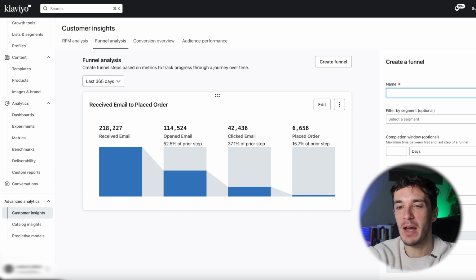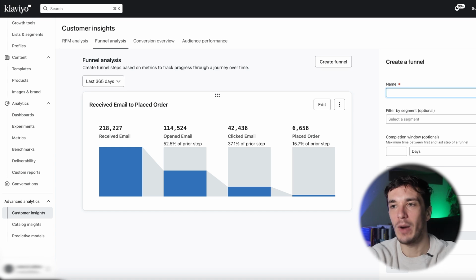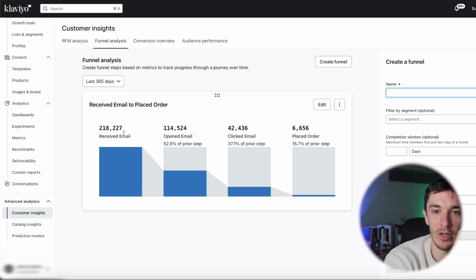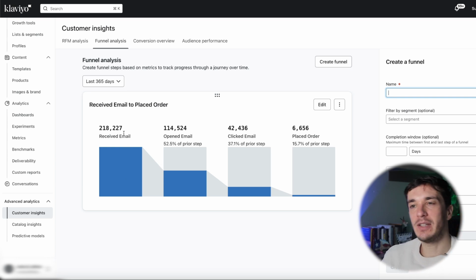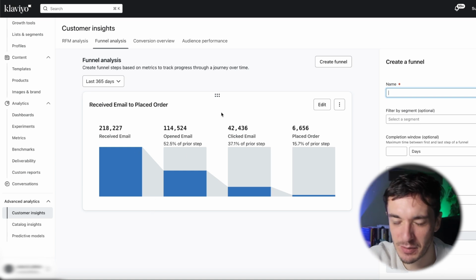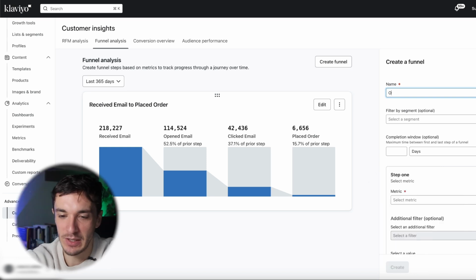A couple of my suggestions. So one is lead to purchase. So basically you want to see who are those guys who subscribe to your opt-in forms and how many of them actually purchase. Another one, organic site visit to purchase. People who visit your site and how many of them actually buy. You can also find this in Google Analytics, but I'm not a huge fan of GA4 anymore. So actually that's something that is just super useful, and you can do that too.